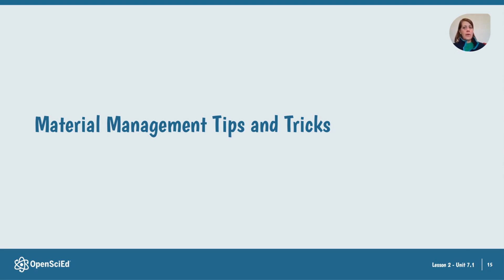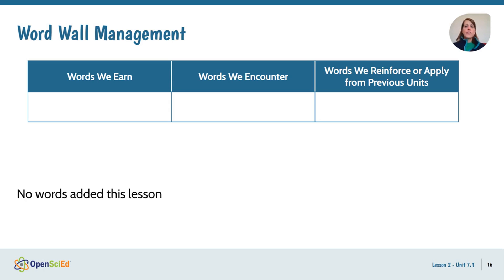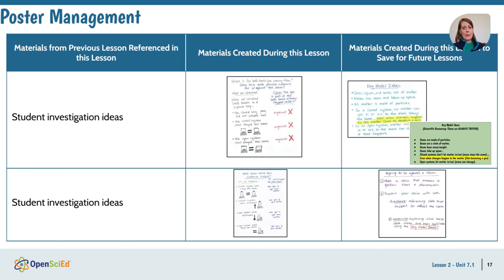Now let's think about material management and tips and tricks for this particular lesson. Regarding your word wall, there are no new words introduced in this lesson, so you don't have to prepare anything for this. But you are going to have to make some posters. For each section that you teach, sometimes you might want to do this digitally, which helps reduce the load, especially if you have minimal space in your classroom. Or sometimes I just make one copy and put it under the document camera and cover up sections to reveal things so I don't have to draw everything live with students. I also find that the key model ideas are going to be referenced a lot throughout this unit, as there are various arguments that students have to write. So I give students a copy of these to paste into their notebooks, and I color code them so this is an easy thing for students to always find.